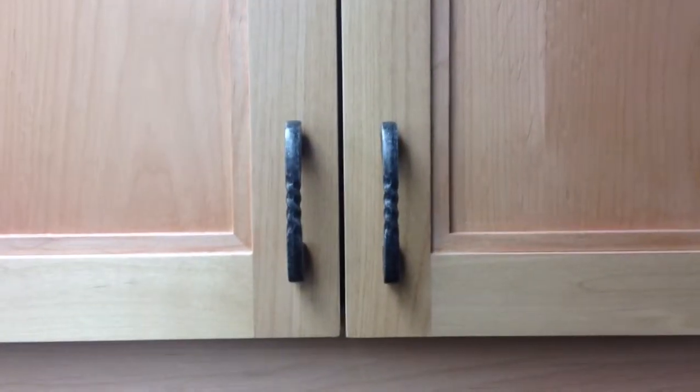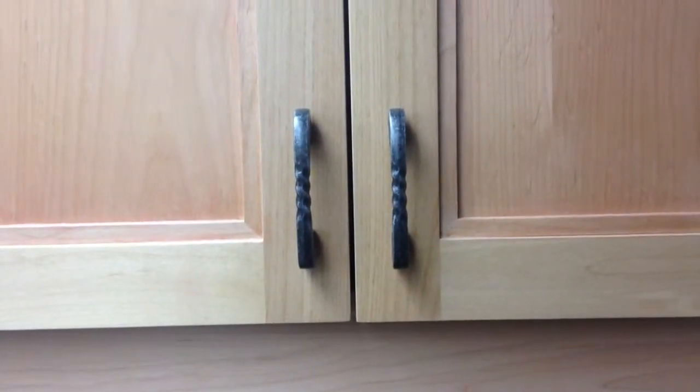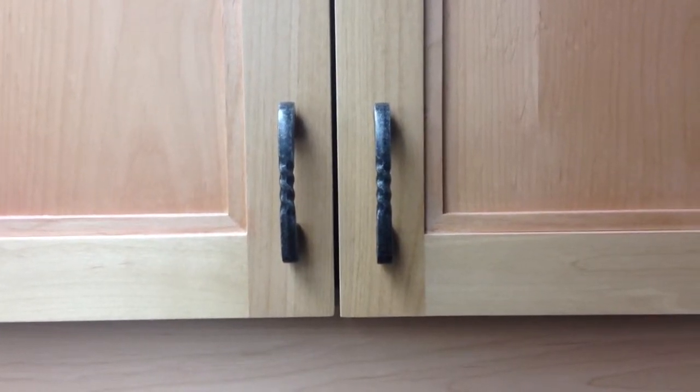Close the door. And as you can see, that line has been drastically improved. Again, you may have to go back and forth a couple of times before you get it bang on. But anyways, that's the general idea.